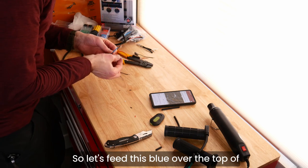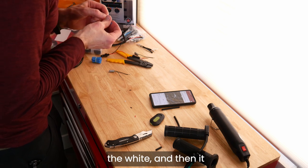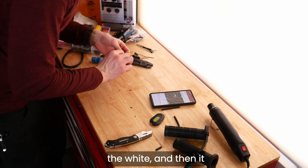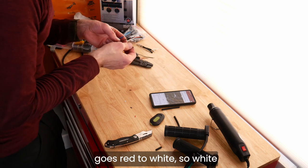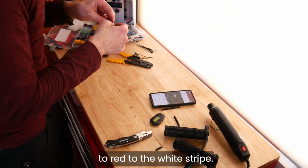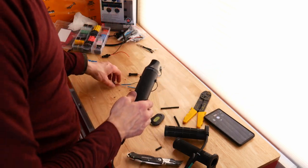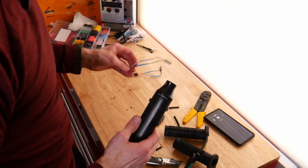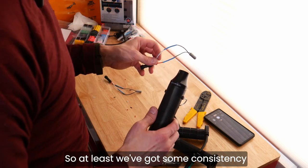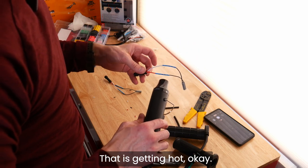Okay, so let's feed this blue over the top of the white. And then it goes red to white, so white to, yeah, red to the white stripe. Heat gun, melty melt. Red to white stripe, red to white stripe. Okay, so at least we got some consistency, even if it ends up not mattering. That is getting hot, okay.